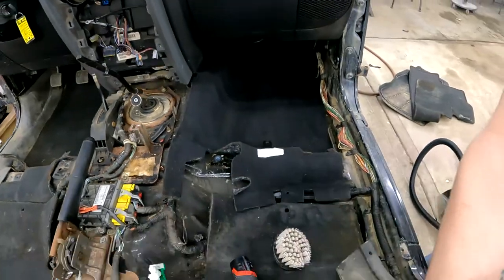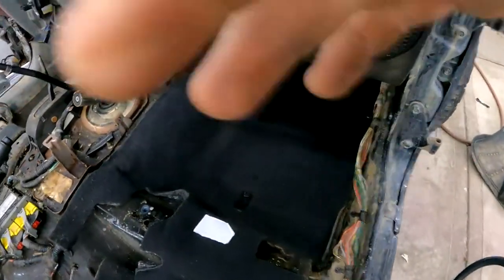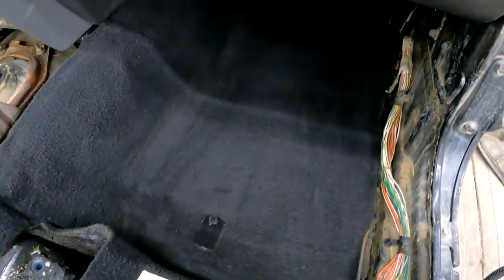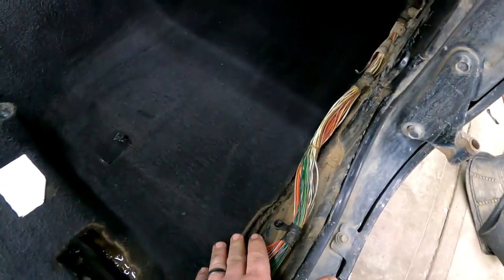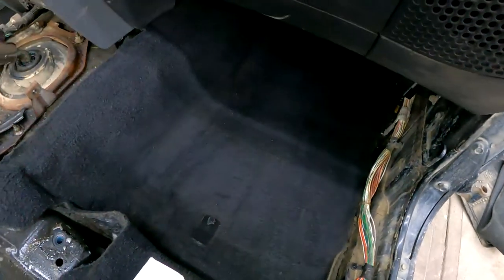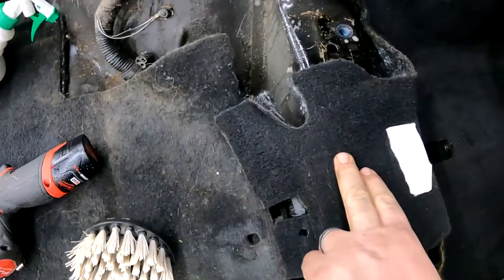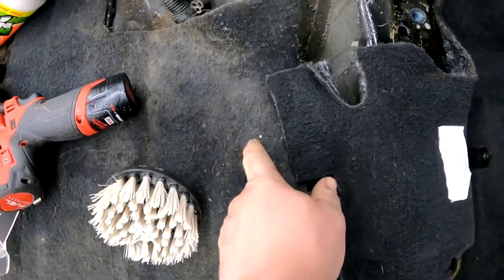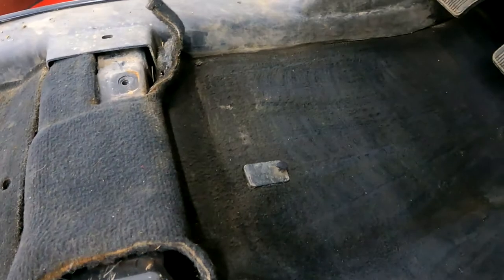All right, so that one floorboard is done. As you see, it looks 1,000 times better. I gotta take this plastic trim off now because there was a mud line that I couldn't get to, but got it all taken care of. As you can see, the difference in how dark and nice and black this looks compared to what it looked like under the seat. So the floorboard was a lot worse. That's the driver's side.